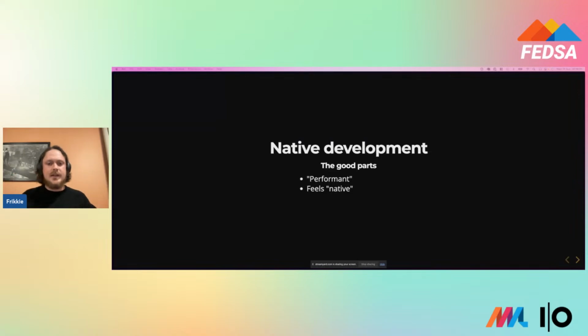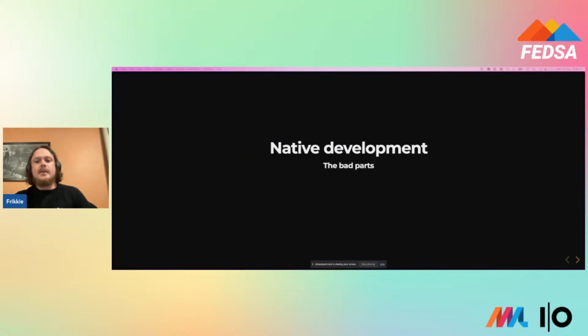Again, this is not something that is unique to writing native code, but we'll touch upon this further later. And then lastly, creating native applications has the upside that platform native features are easily accessible. Things like a dynamic island or Face ID, for example.